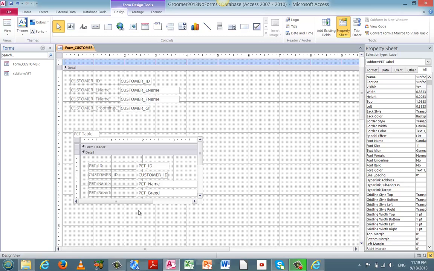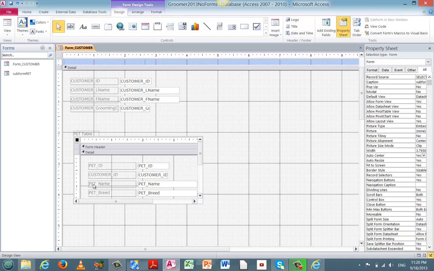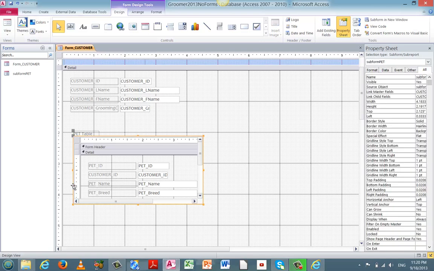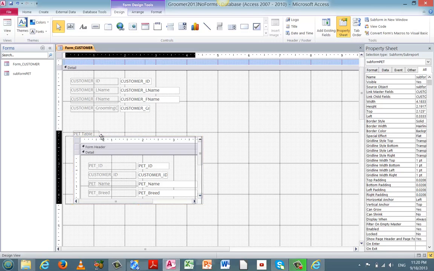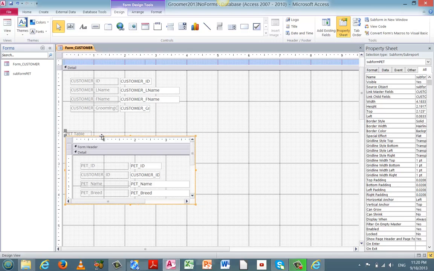Whatever you see fit to call it. But the important thing is it puts the subform in place, but that subform may not be quite sized correctly. It may not be positioned quite correctly. If I need to reposition it, I'm going to mouse over the border, and when the mouse appears like this, I'll have the ability to move the entire subform structure.